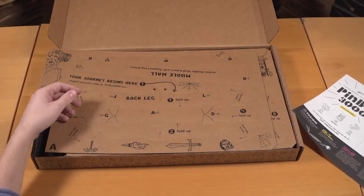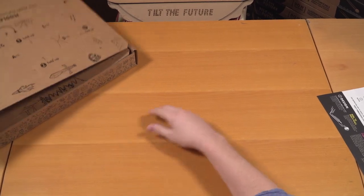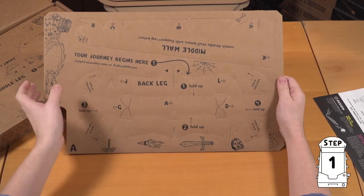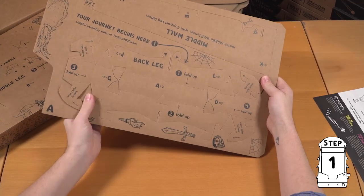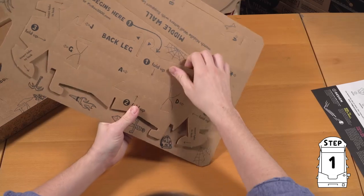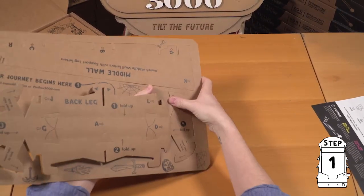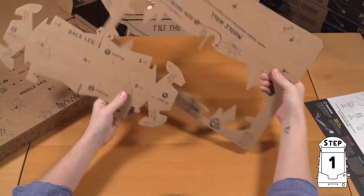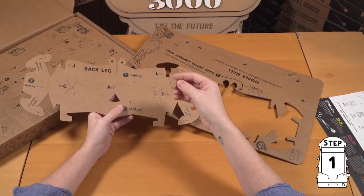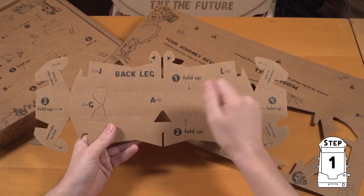All right, I'm gonna put this over here. And I'm gonna put the box over here, and then I'm going to assemble from here. All right, let's punch this out. Let's see. So now I'm gonna follow the numbers. Number one. All right, punch this one out first. If there's any little shapes, you want to keep them and add them into your game later, that's cool. Just put them in a little pile right there. That's great. All right, so step one, fold up.